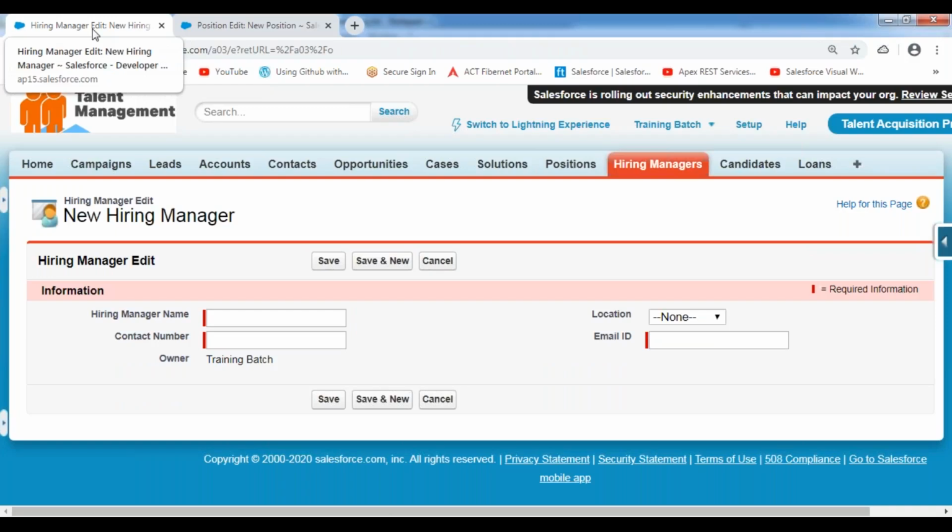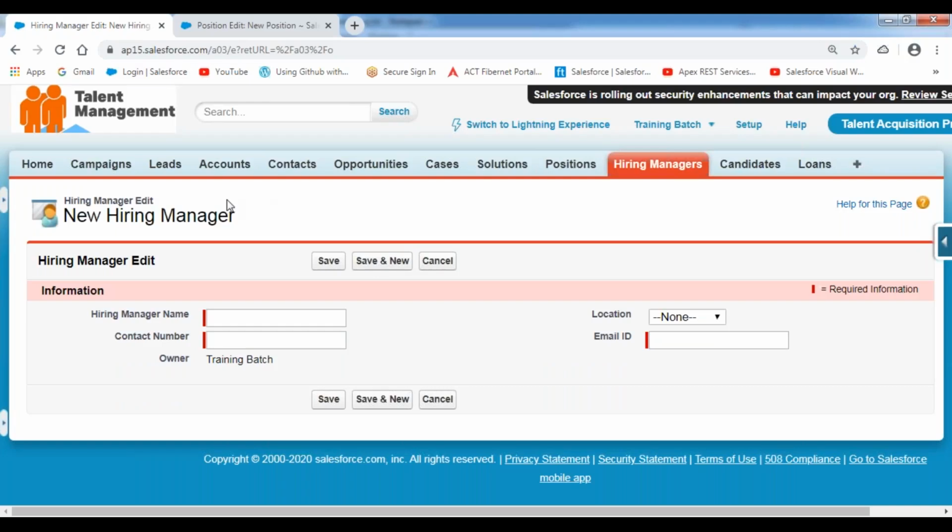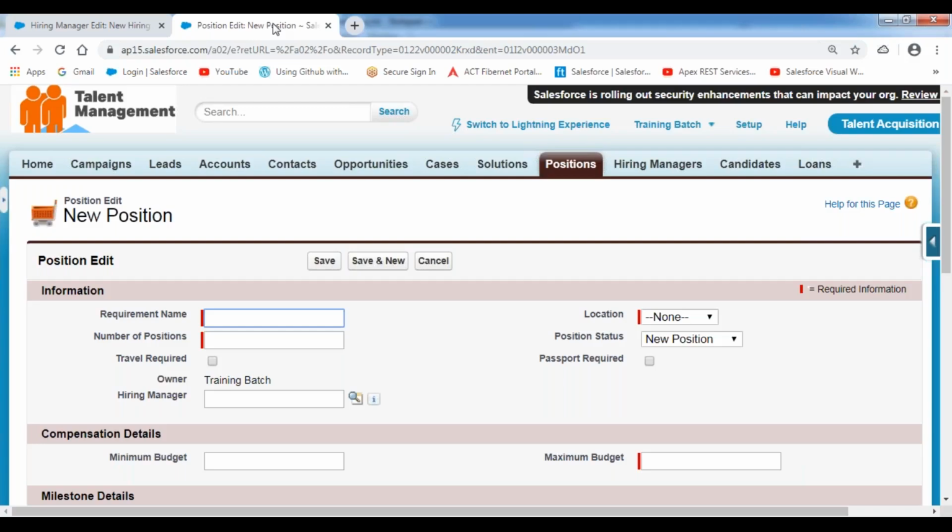To create the hiring manager record, I want to use a separate queuable class. And to create the position records, I would like to create a separate queuable class. So I want to create two separate queuable classes.